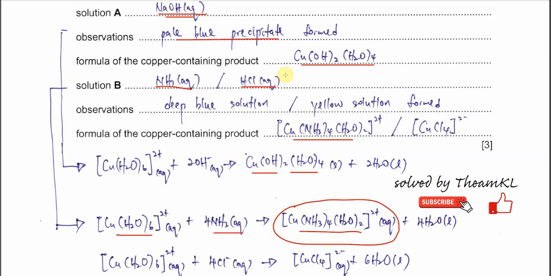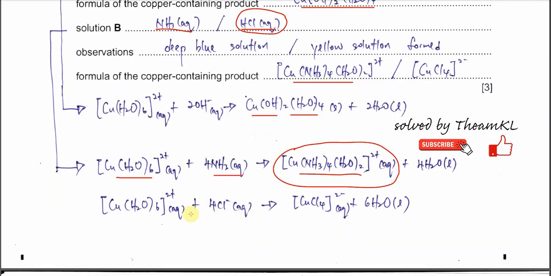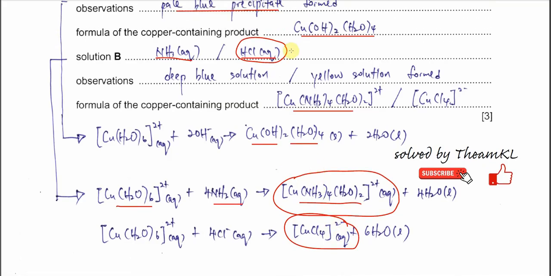If you use concentrated HCl solution with hexa aqua copper 2+ solution, four chloride ions will substitute all the H₂O ligands inside this complex ion to form [CuCl₄]²⁻, tetrachloro copper 2+ ion, plus 6 H₂O. This forms a yellow solution. So if you put concentrated HCl solution, the observation is yellow solution forms.